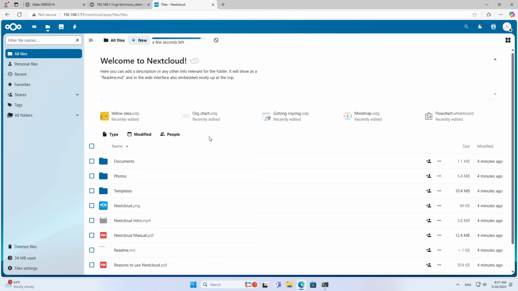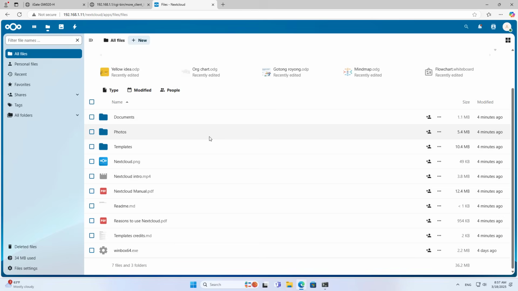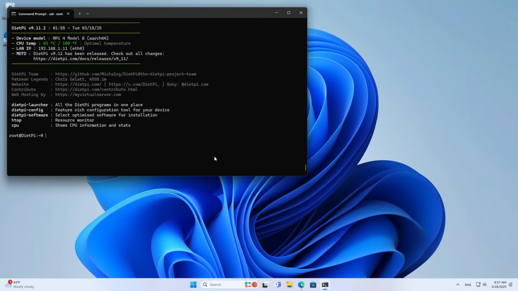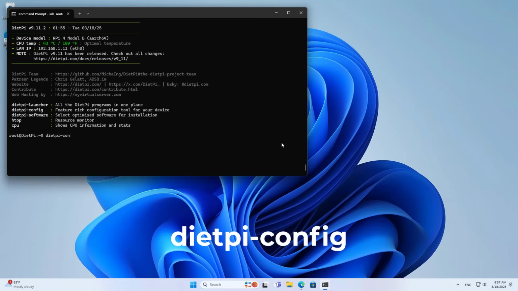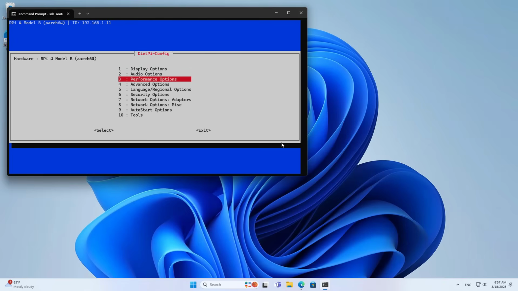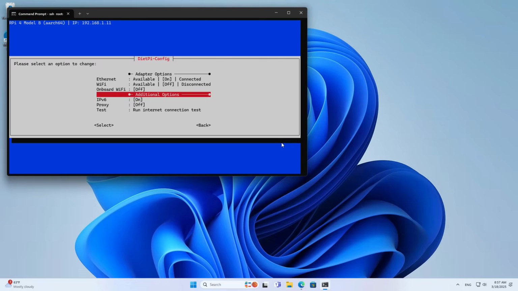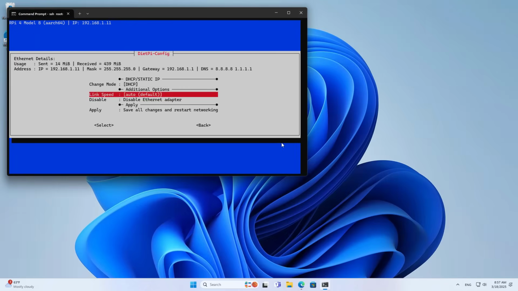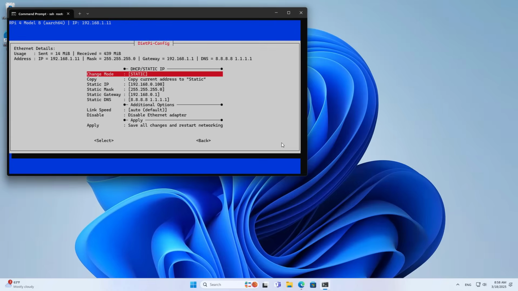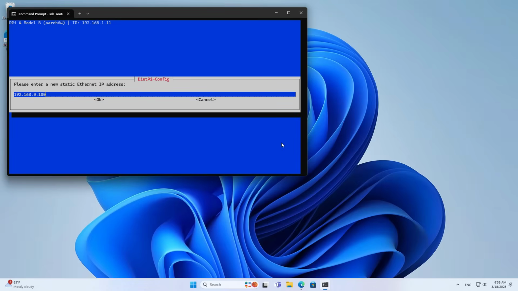You follow these steps. You set up a static IP address for the server to forward ports on the router.